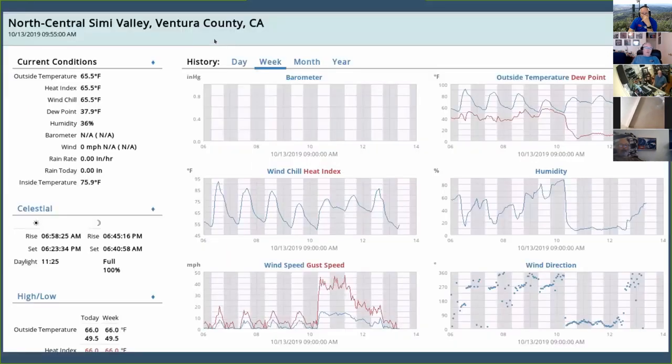Other stuff you can put on the network, if you have a weather station, this is mine. This is the plain vanilla web interface of WeeWX. It's at weewx.com. It's open source software, runs on about every OS ever invented, supports just about every weather station or sensor ever invented. So if you have a weather station, you can put it out on the meshnet. I mirror mine out on the internet too, so I can see it wherever I go.